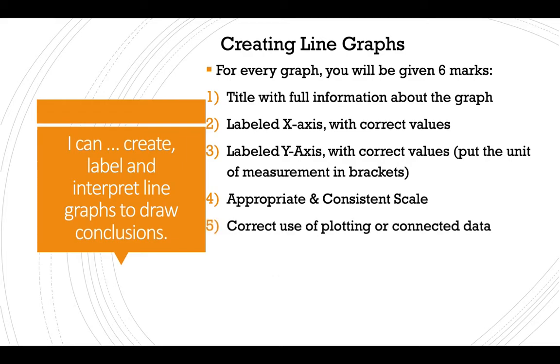Okay, next thing is you have to use the correct plotting or connected data. So that means that you accurately determined whether the information is discrete, which means that you would do just the plotting of the data, or if it's continuous, in that case, then you would connect the data points so that it's a true line graph. Okay, so that determination, basically this is what we learned and when we practiced yesterday. Okay, next. And last thing is you have to accurately transfer the data, which is kind of a freebie, really, because it's just can you plot the right information on the graph?